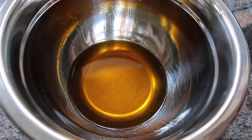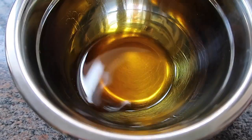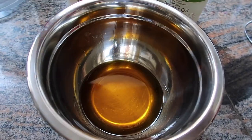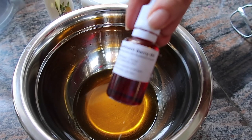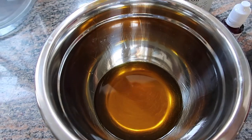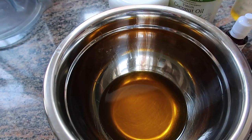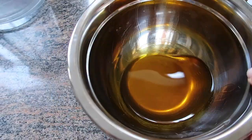I've just melted the oils and as you can see the shea and the coconut have all melded together. I'm gonna add the sea buckthorn oil — just one teaspoon of that. It looks red in the container but it actually goes orange when you put it in. I'm also going to add one teaspoon of evening primrose oil. Both those oils will add so much omega-3 fatty acids to your skin — it will be beautiful.